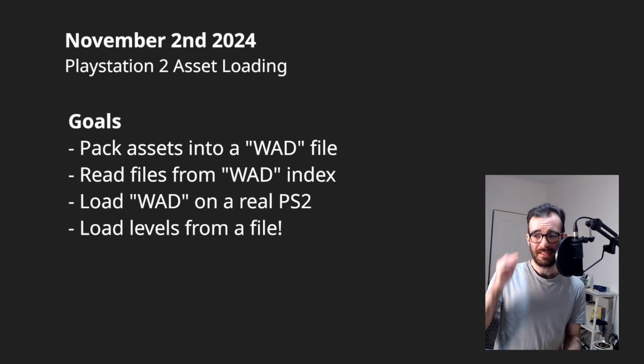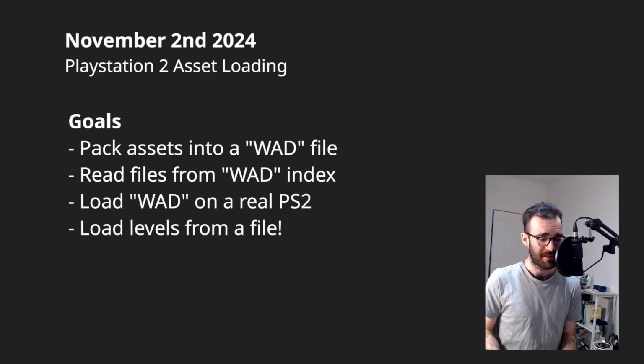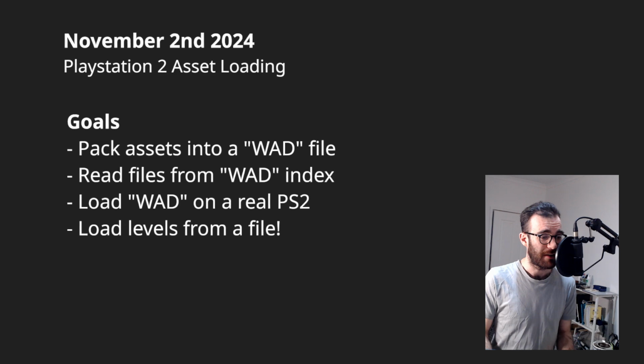Today we're back doing PlayStation 2 asset loading. We had this problem where I made a game, a little 2D side-scroller. We'll run it on the PlayStation 2 in a second. Runs on a PlayStation 2. Turns out loading files was a bit of a problem. When we're testing, we're loading files over the network, and that was kind of slow.